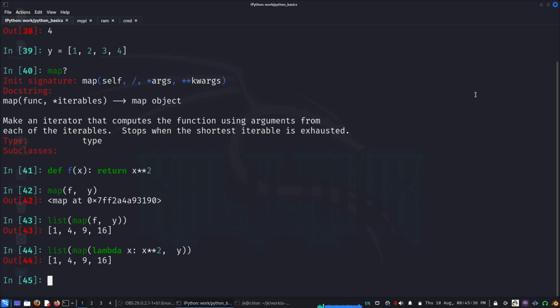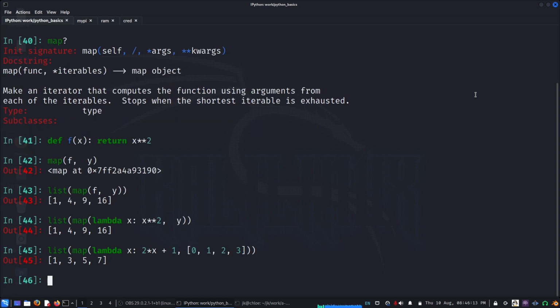We can use map with a lambda: lambda x, 2 * x + 1, and if I pass a list, say 0 1 2 3, something like that, and if I look at it as a list, I get 1 3 5 7.